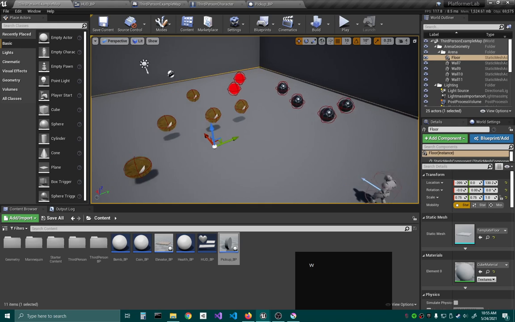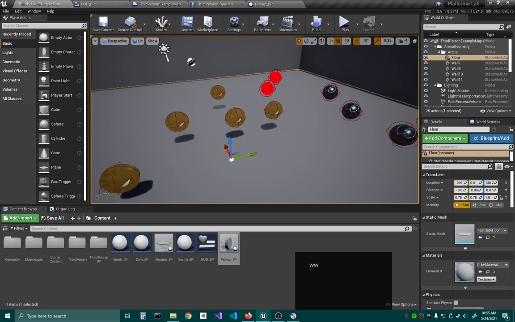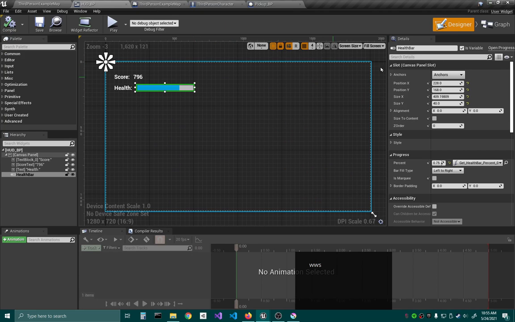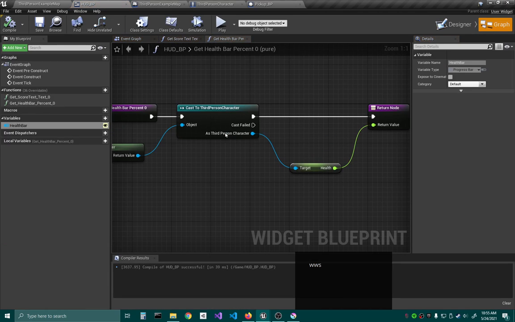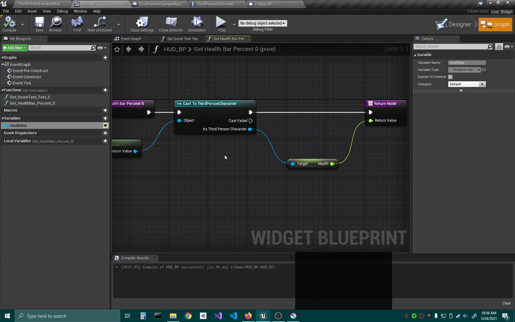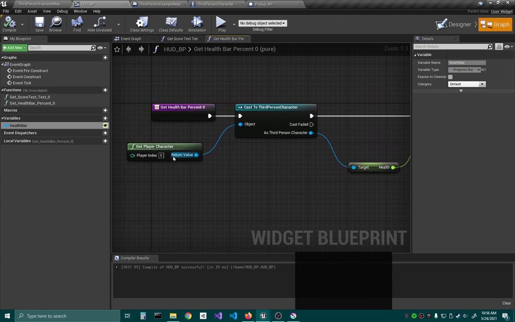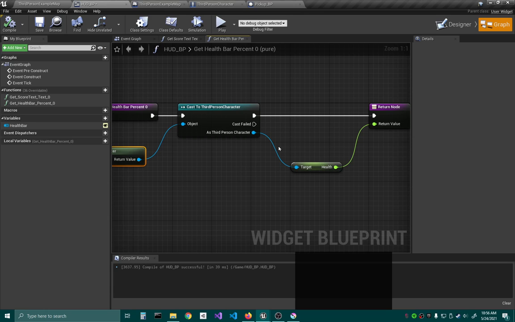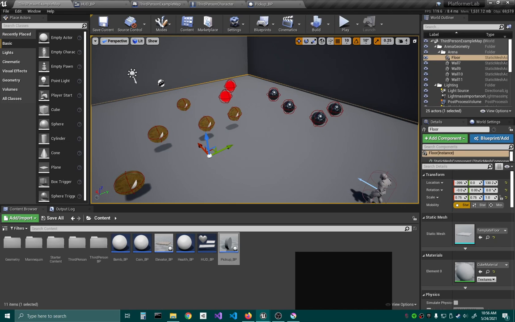Perhaps in a future section we'll show you a more efficient way to update this. In our HUD, in our functions here, we're reading this value from the third person character every single frame, which could happen like 60 times per second even. And that's pretty inefficient. There's a better way to do it with something called events and messaging, but this is a really easy way to do it, and it works for our case. So that's it. See you in the next video.